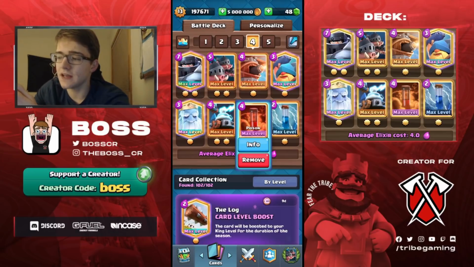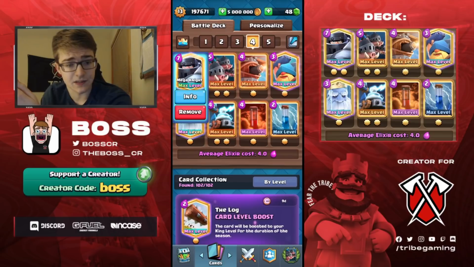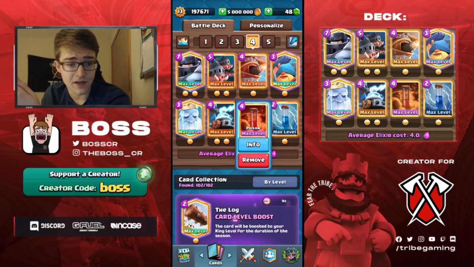And then you have Poison in the deck. Why Poison and not Fireball? Well, you already have the Mega Knight, which does a lot of splash damage, and Poison allows you to beat Graveyard easier, as well as if you play against Golem, Golem Night Witch. It's very nice to have the Poison. Golem's actually a little bit more popular in the meta, so it makes sense to have Poison in this deck.